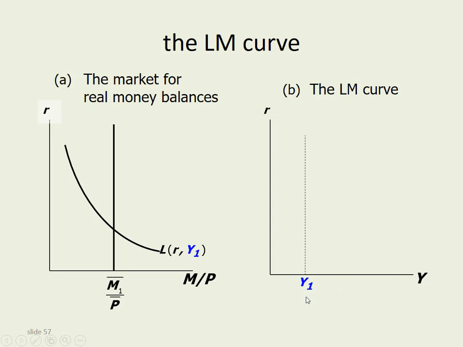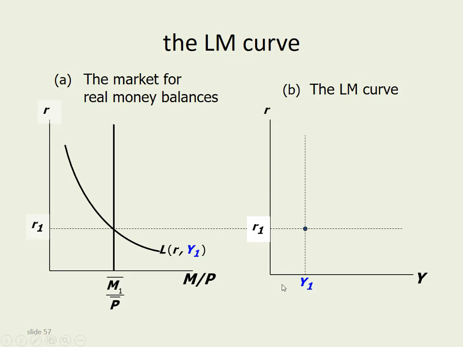So imagine that we start with an initial level of income here. For this level of income, that gives you the resulting demand for money. So if you fix income, the only thing that's going to change the demand for money is this R. And as R goes up, you want more money. As R goes down, you want less. Given the government supplying you this much, here's the fixed interest rate. So that's the equilibrium interest rate. So on this diagram, you're here. So that's a starting position for this curve.